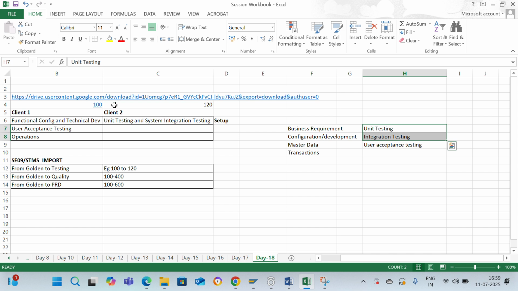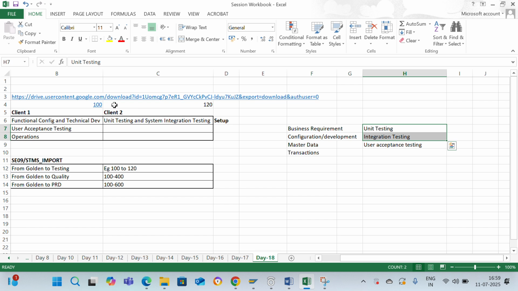Among these three testing, the unit testing and integration testing are done by the SAP consultants in development client 120 as an example.